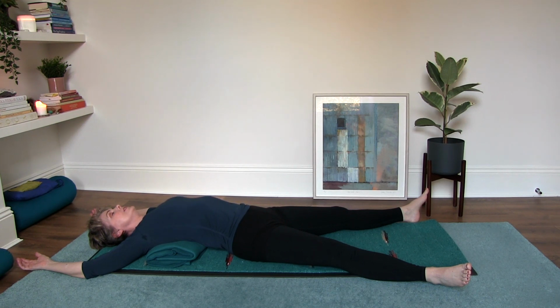And settle into your breath. Allow the back body, the back of your head, the back of the arms to soften and become heavy. To allow for an opening and a release into the front body, to the chest, front of the shoulders. Even the abdomen and the psoas is getting a bit of a stretch and a release.